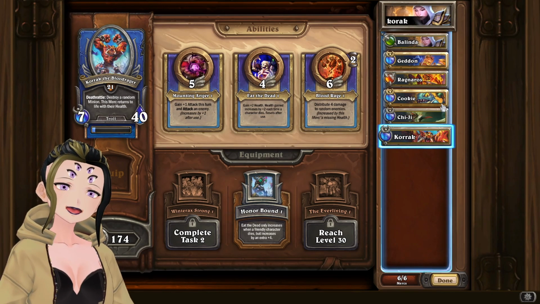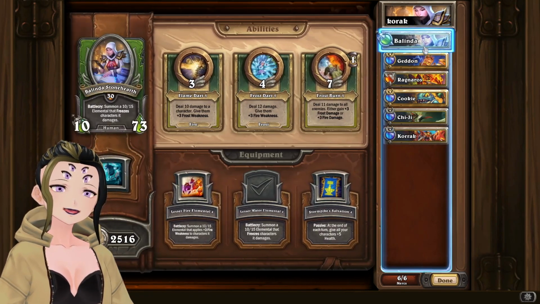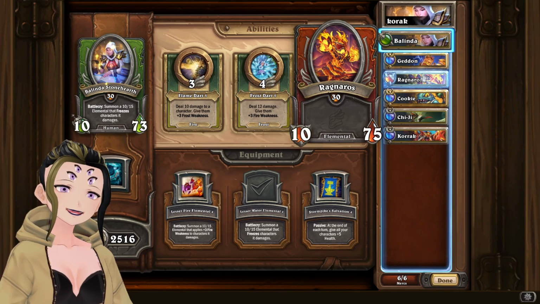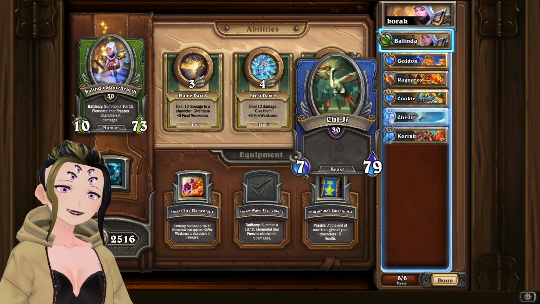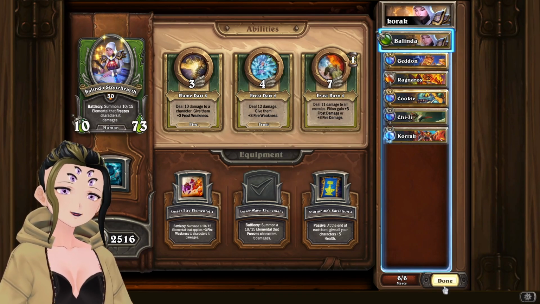And you're basically just going to be following the strategy of using the three abilities I mentioned with Belinda, Geddon, and Ragnaros to get up to the boss fight and the boss fight itself, and then bring in Chi-Ji if any of the mercenaries do die.